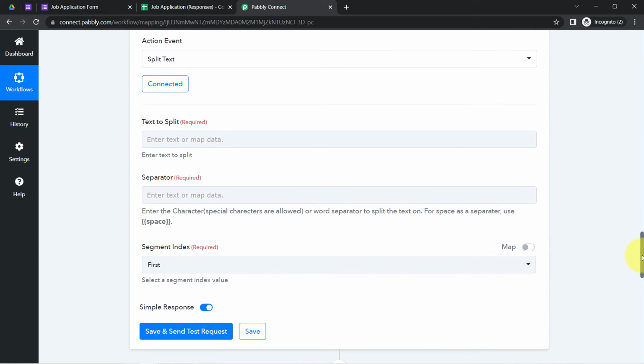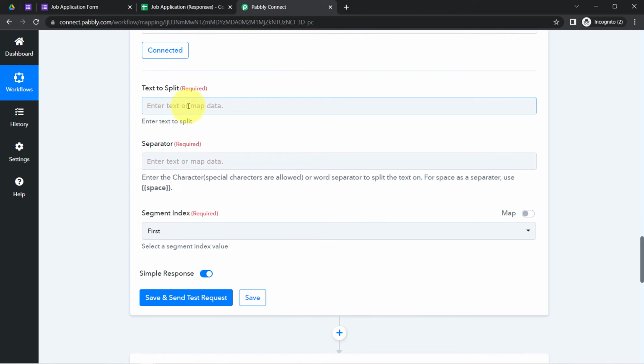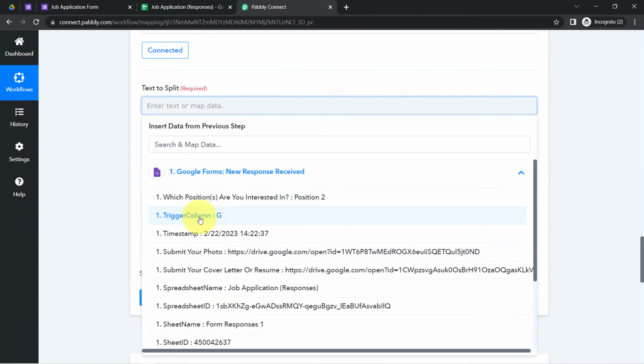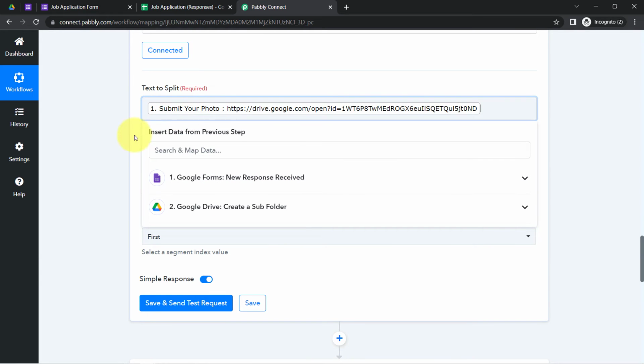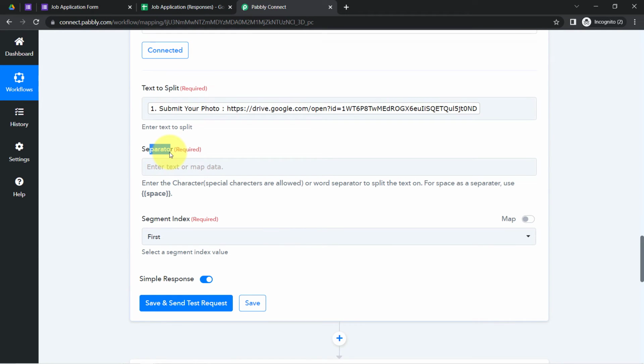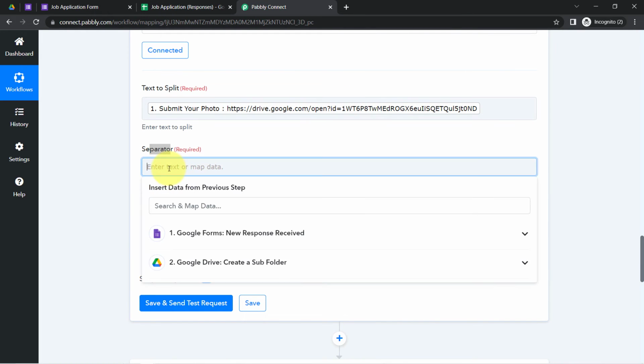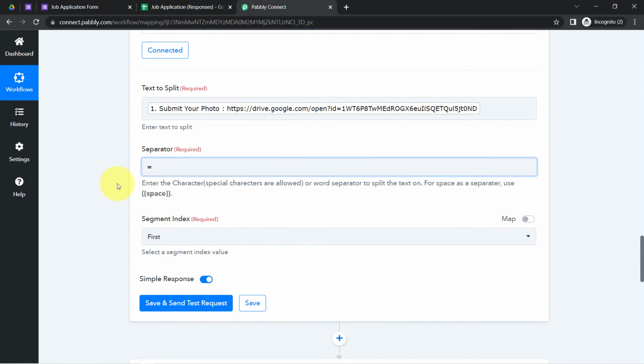It is asking for the text to split, so I would like to split that URL, the submit your photo URL. I have provided the text, and it is asking for the separator. I would like to separate this text via this equal sign, so that is why I will provide the value as equal to. And which particular segment are you looking for, the first segment before the equal sign or the last?